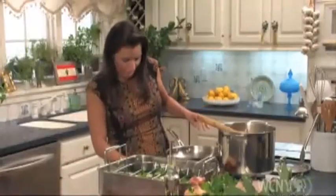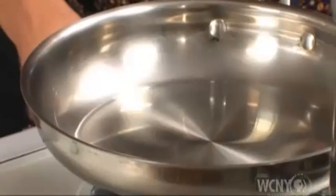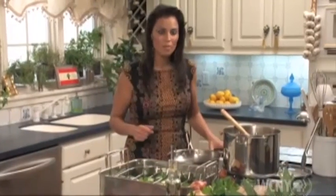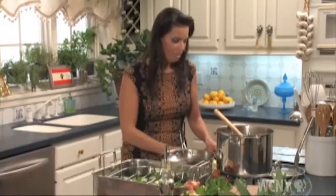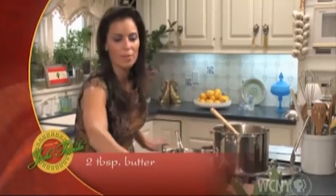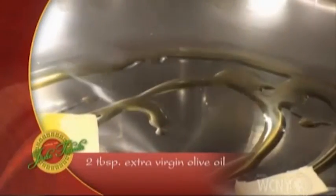So I'm just gonna turn our heat off and we're gonna finish our Arabic rice stuffing, our Rizvi hashwi, with some nuts. And it's gonna be so crunchy and so nutty and make the perfect touch for this rice stuffing. Okay, so we're gonna get our saute pan hot and we're gonna start off with 2 tablespoons of butter and 2 tablespoons of extra virgin olive oil too. I always love adding the butter and the olive oil together when we toast up our nuts because it really gives a nice finishing flavor to them.